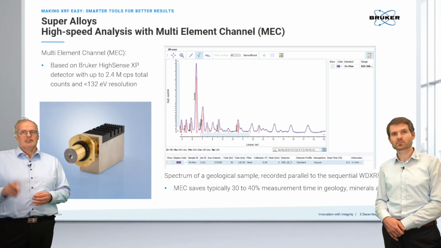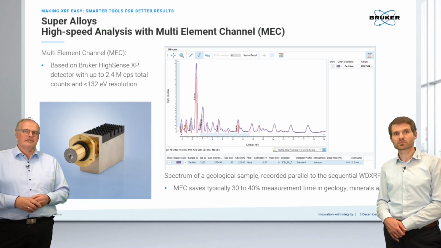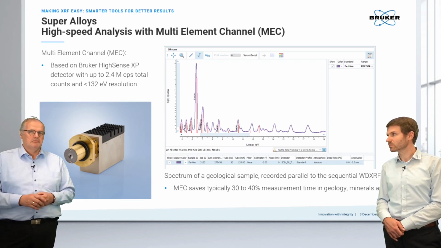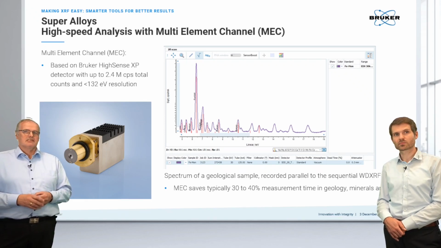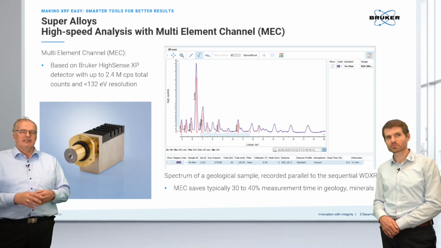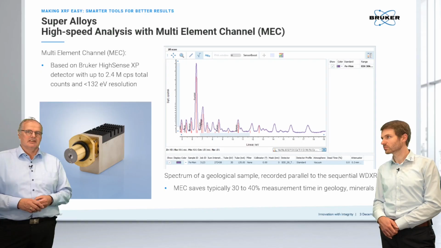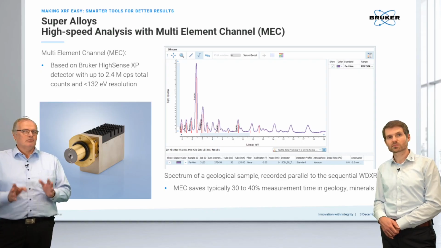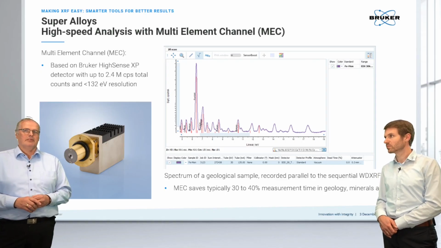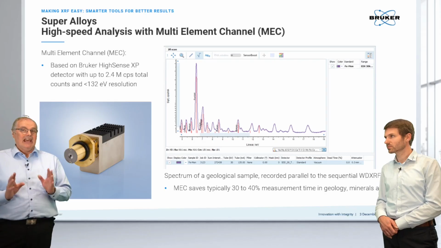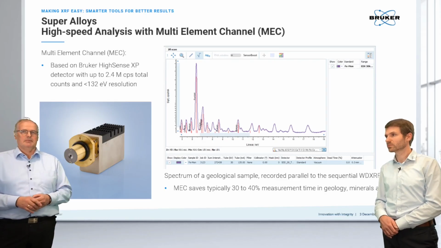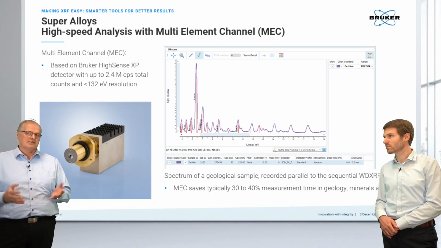There are two developments within the detector which make this useful. One is the resolution, especially for electrically Peltier-cooled detectors. We are now not that bad compared to former times. The other is the high count rate capability. For us in wavelength dispersive, it's always easy.